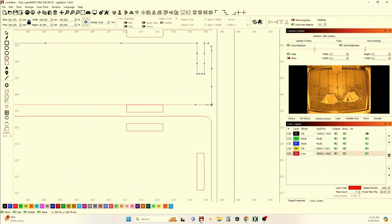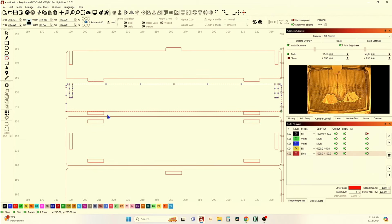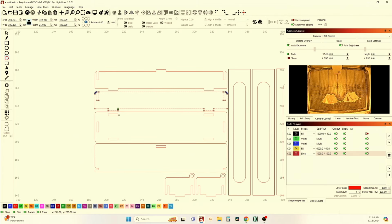Here we've got that curve going on again, so I'm going to hover over this middle and hit the letter L to make that a straight line. And now hold my shift key and select my grouped triangle or rectangles and weld them together. And make sure I got good clean welds. And I do. All right, so that was simple enough.